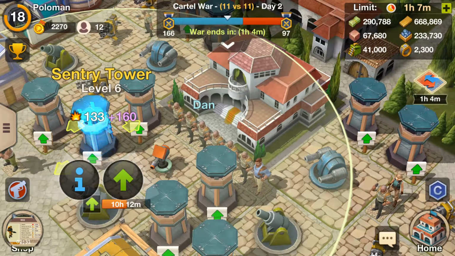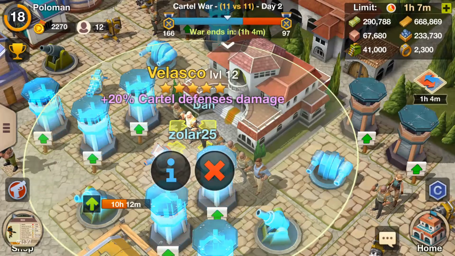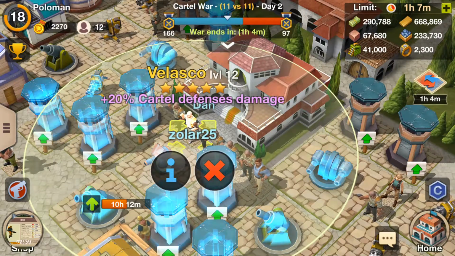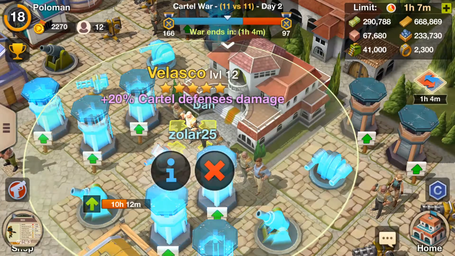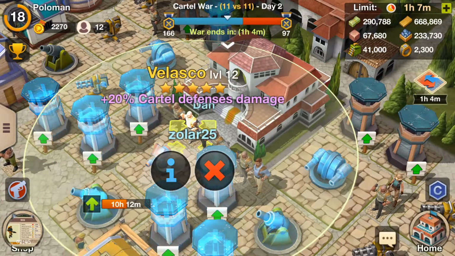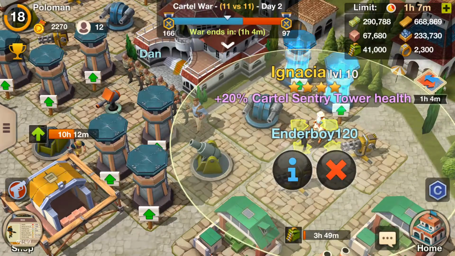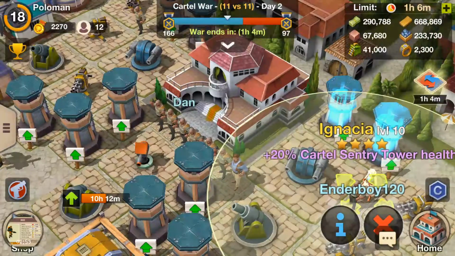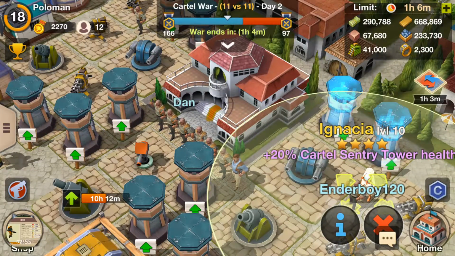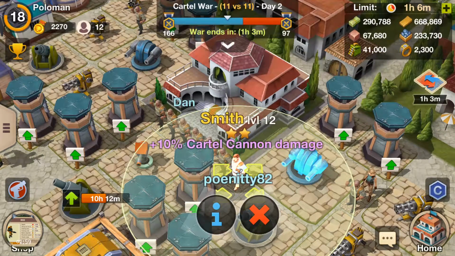Which Sicarios do I use at the compound, and where should I place them? You want to place the Sicarios that you have depending on what their specialty is. This is a defense damage. We want to put him in a place where he can cover the most buildings. Here is Ignacia. She is a sentry tower health. So we want to put her by the sentry towers. That's these buildings here.